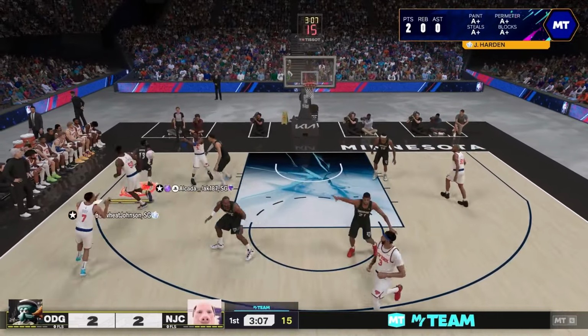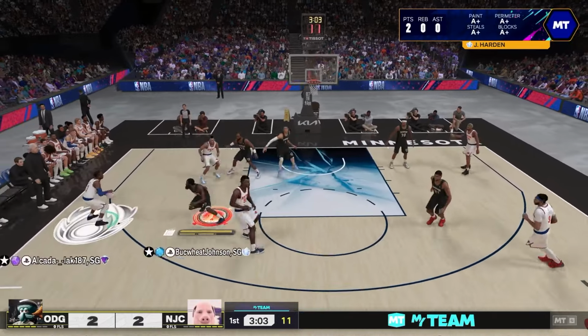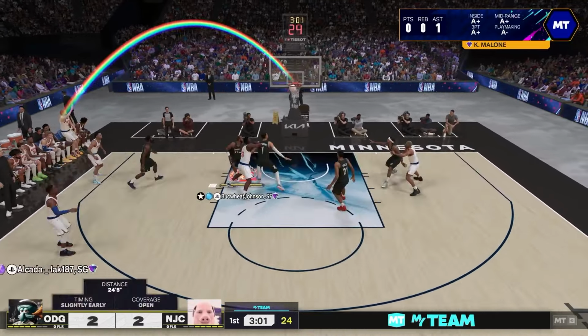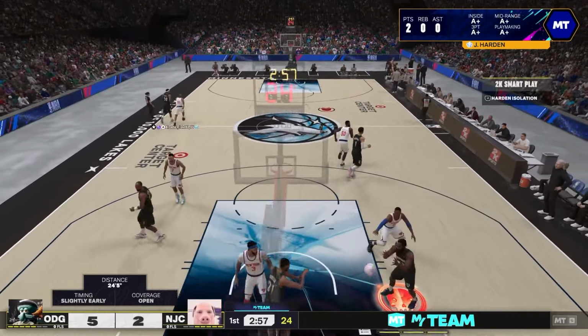See if we can play the top of the key. That's not open. This card's gonna be really good defensively, even without on-ball menace, but especially with it, he's gonna be pretty cracked. That is a white that goes in. What's new? NBA 2K25, man.